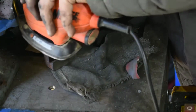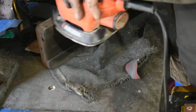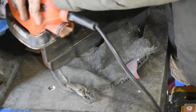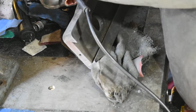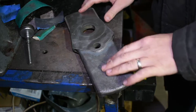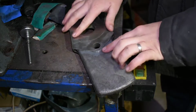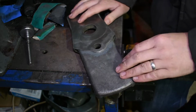Unfortunately, the paint stripper didn't work as well as I'd hoped it would, maybe because of the age of the paint or the type of paint, so I tried my palm sander on it, which did a great job but couldn't get into all the tight corners. So I've used a combination of emery paper, sandpaper and palm sander to remove some of this paint. It is a slow process, so I think what I'm going to do is leave this video here.